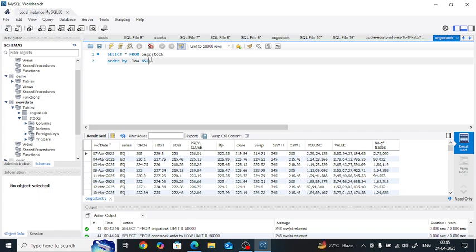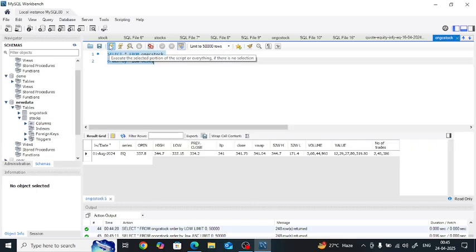ASC order is taken by default. So as previous, we will see here a similar result. Similarly, instead of ASC ascending, you can write DESC.